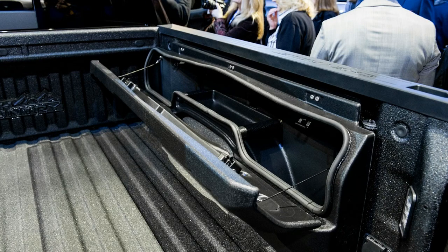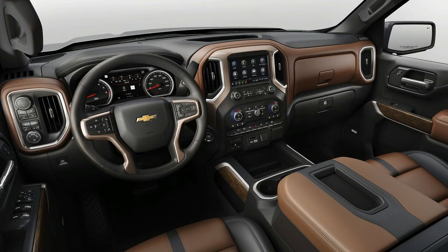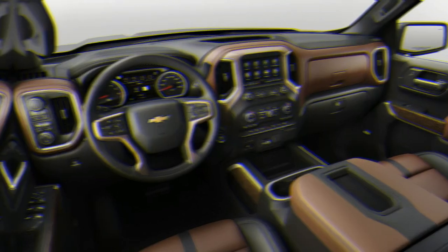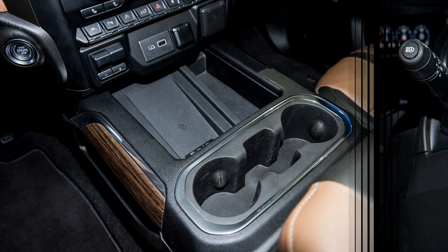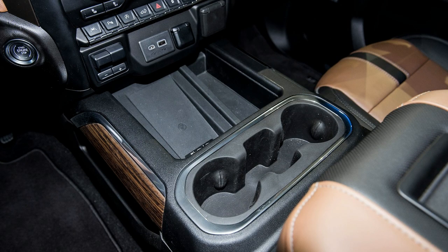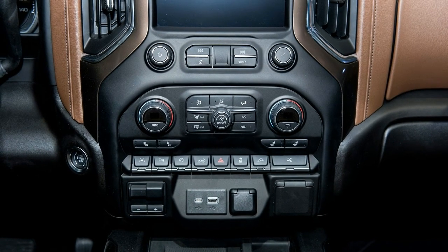A 4-cylinder could be part of a hybrid option in the future as well, but GM is not providing details at this time. The trucks will get the new 10-speed automatic with start-stop technology, but Roos wouldn't say if all models will get the transmission. It was developed with Ford and is in the F-150.